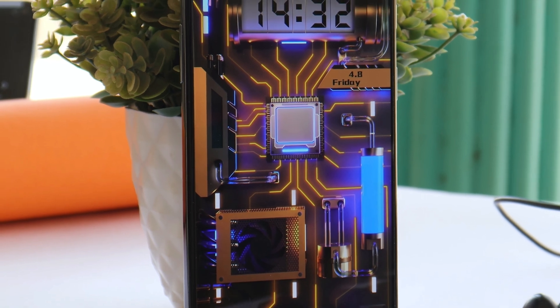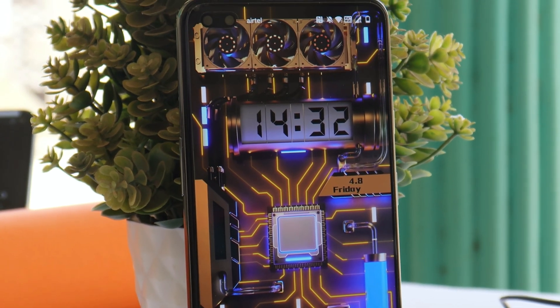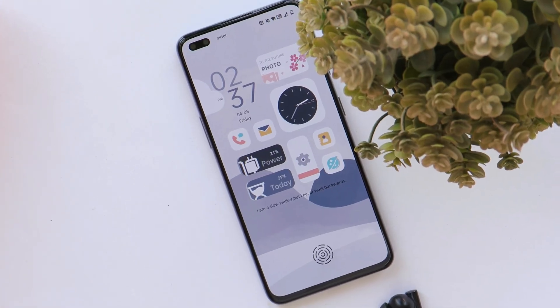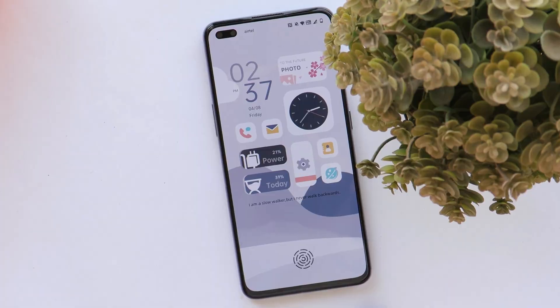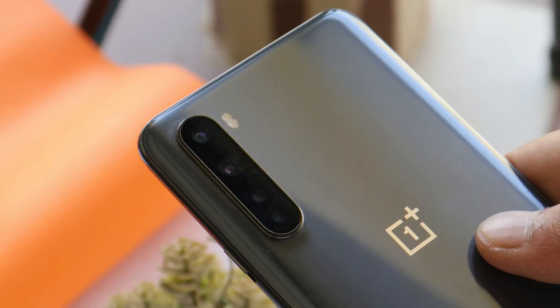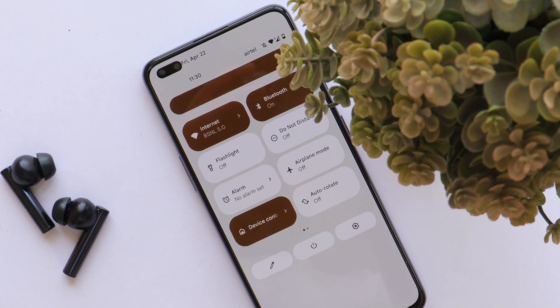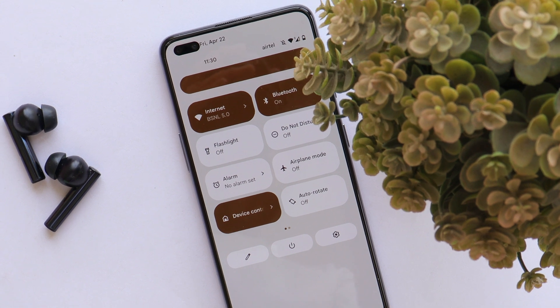Welcome back to another video. It's been a few days since OnePlus rolled out Android 12 for the OnePlus Nord. We have already received two open betas based on OxygenOS 12 for the OnePlus Nord, and not everyone is happy about the stability and performance. In this video, we'll show you one of my favorite ROMs based on Android 12 for the OnePlus Nord.